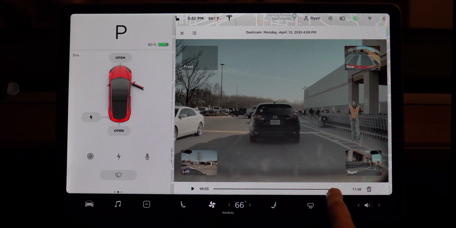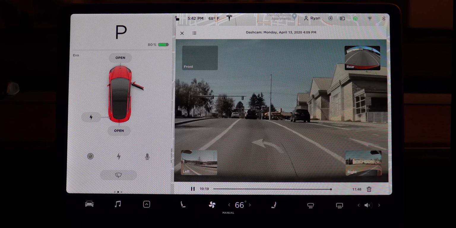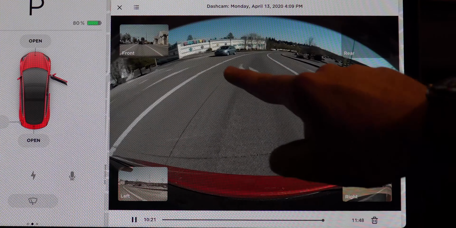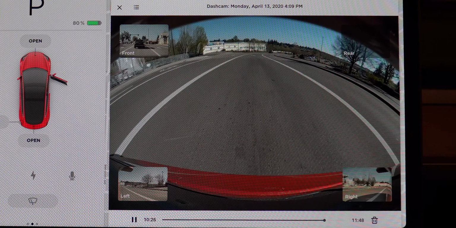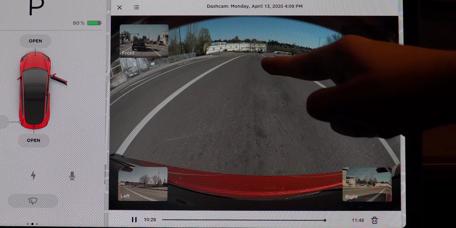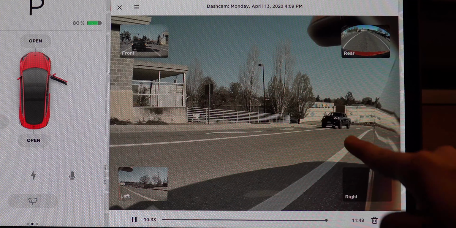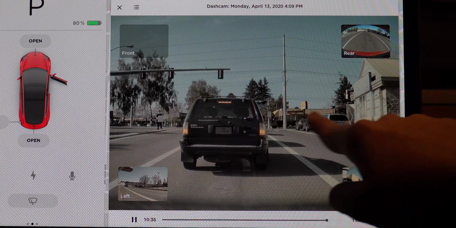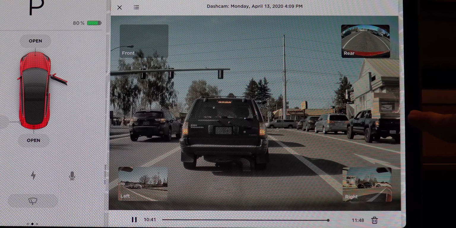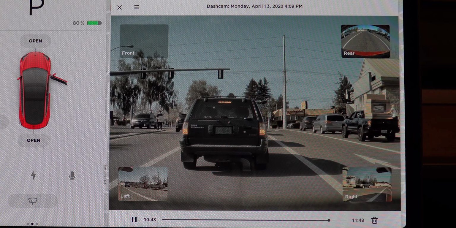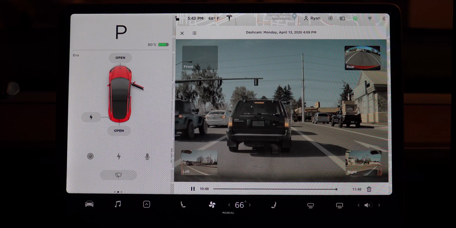I chose this clip specifically because there's something really cool right about here. If we take a look on our rear, we have a truck coming. That truck right there. And this is just demonstrating the cool feature of swapping between the cameras. We have this truck coming right there. Let me swap to our right side. There's the truck. Swap to the front. This is very funny. There's actually somebody sitting in the back of the truck holding all the stuff as they drive their stuff home from Costco. That's very funny. I just had to say that.